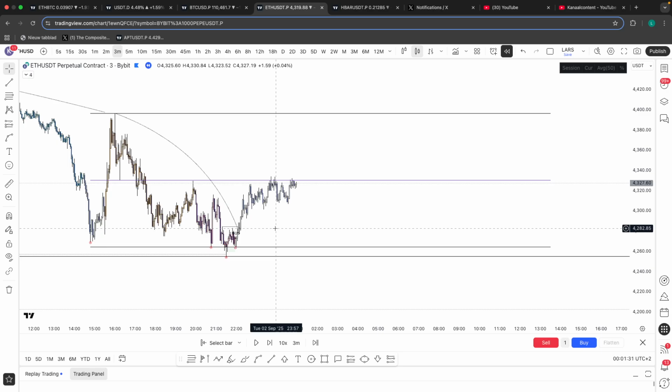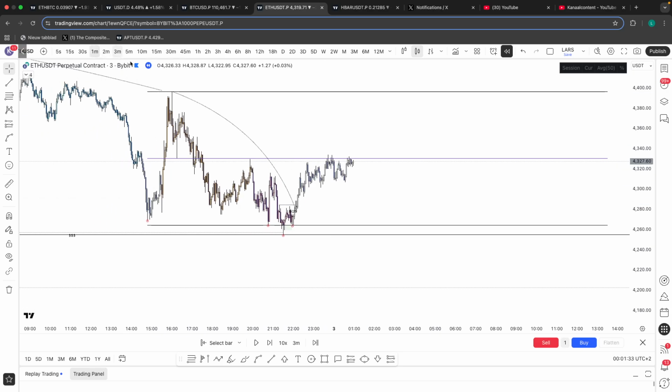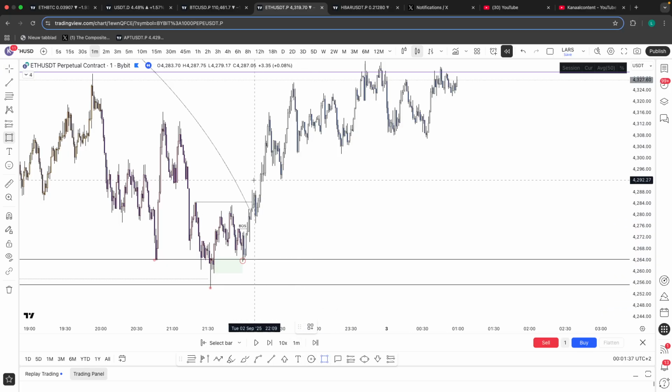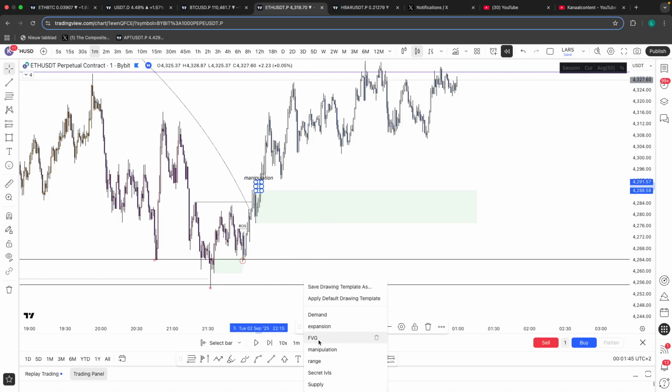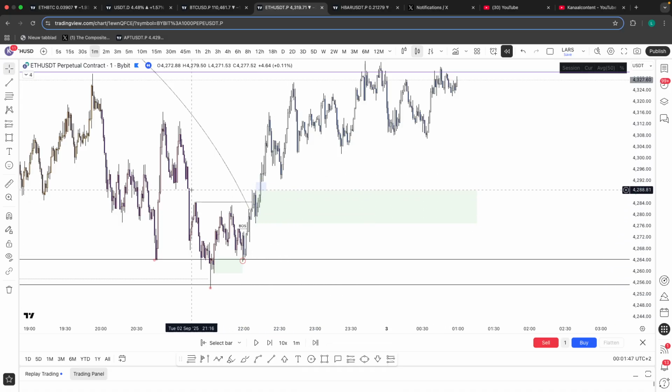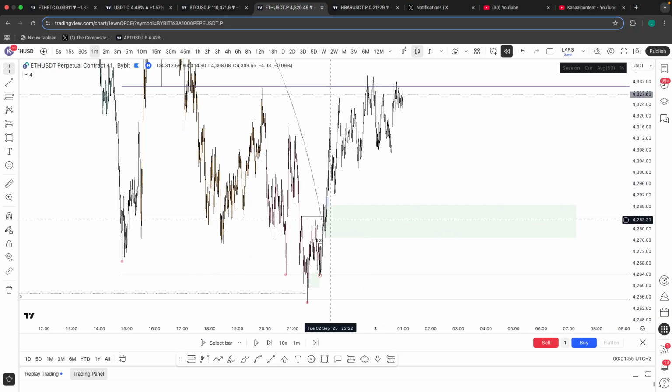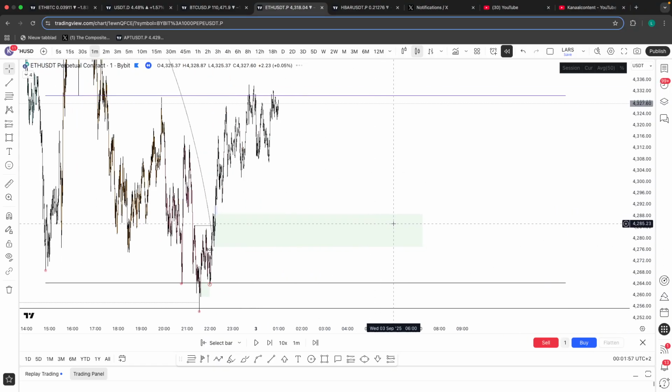And I'm kind of already spoiling it a bit, but on the move up here, there is one level where we have created structure demand, and that is right here, the only created inefficiency. Literally right here, the only created inefficiency on this move, which is also, again, structure demand with the overlapping effect, also discussed in that new mentorship. But this is the extreme demand, okay? It's the only sell to buy with an actual inefficiency.